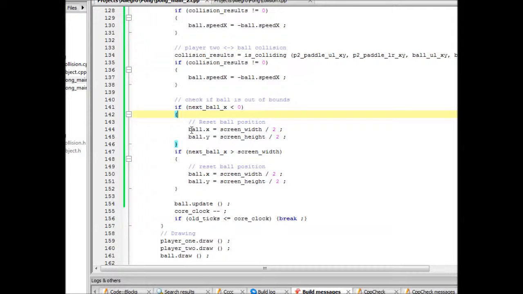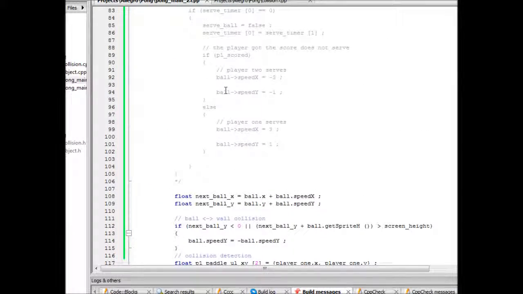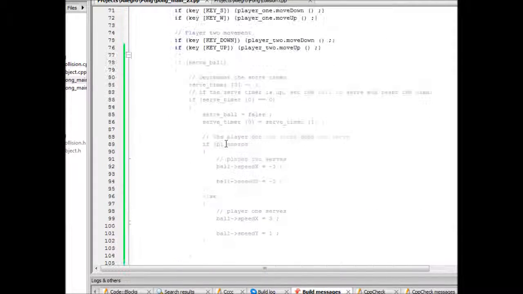Now there are a couple things we probably need to make better. Obviously when the ball goes off screen, we don't want to just start it out moving. We want to put the ball back in the center, make it sit still for a while, and then serve it. That just makes it cleaner and better for people, because it's kind of discombobulating for the ball to just keep moving. It's really low level, but we're getting there. I think we've made considerable progress there.